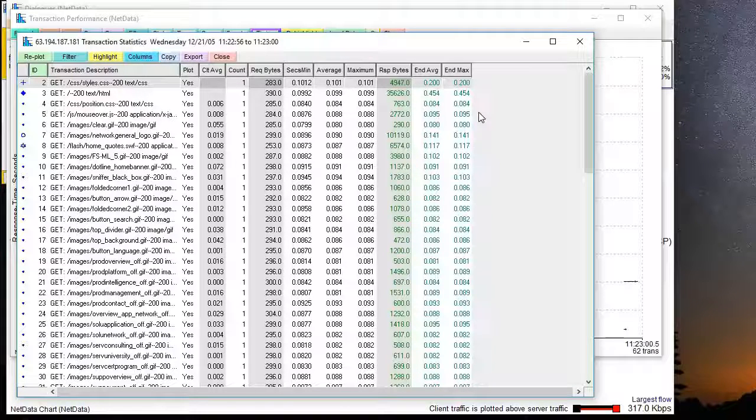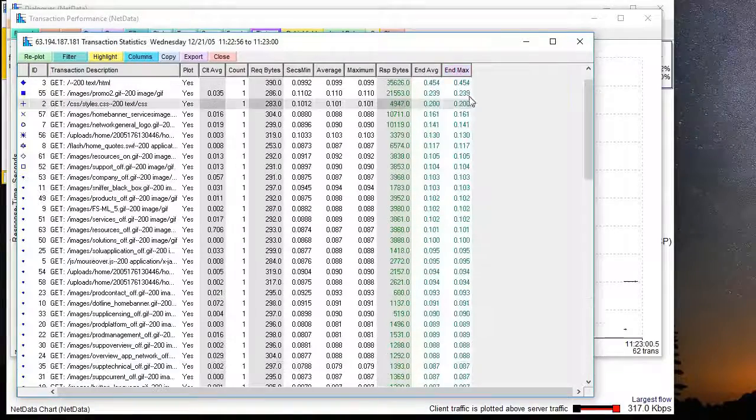Again, if someone's complaining the network is slow and this is our trace, we can easily sort on nmax, and we can then see, well, here's our longest running application processes or application threads. The first, the longest running one, was getting the default home page. That took almost half a second, 454 milliseconds.